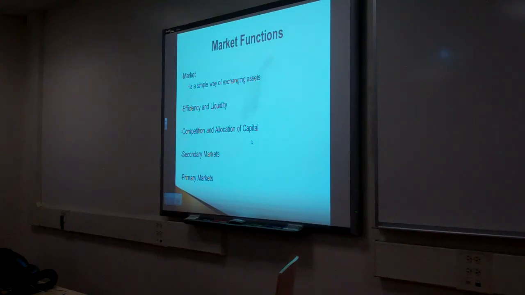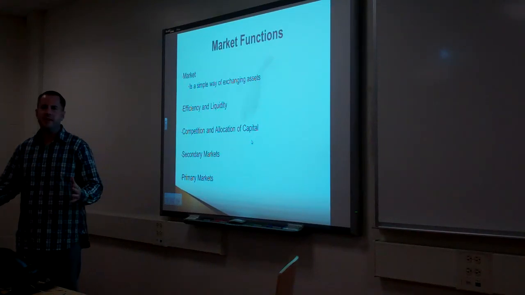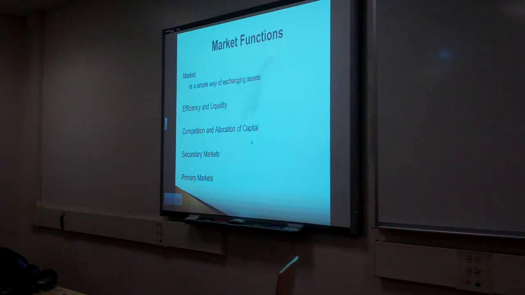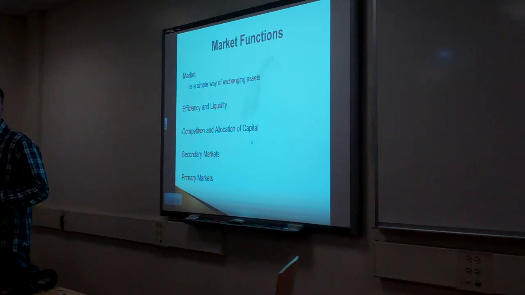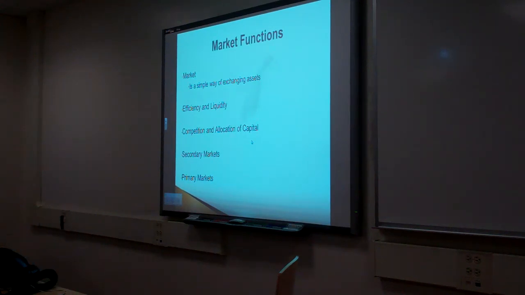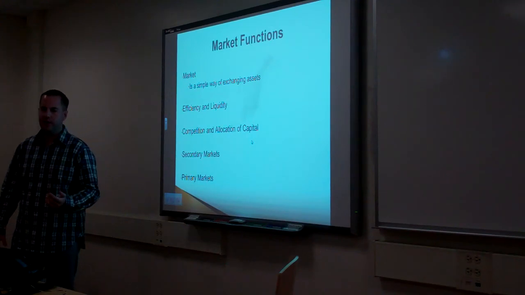Competition and allocation of capital. Okay? Everybody's competing for our capital, right? And by capital, I mean dollars. That means the bond investors are competing with the stock investors, who are competing with the real estate investors, who are competing with private equity money, who are competing with hedge fund money. There's only a fixed amount of assets that we have, and all these different parts of the financial market are competing for those dollars.